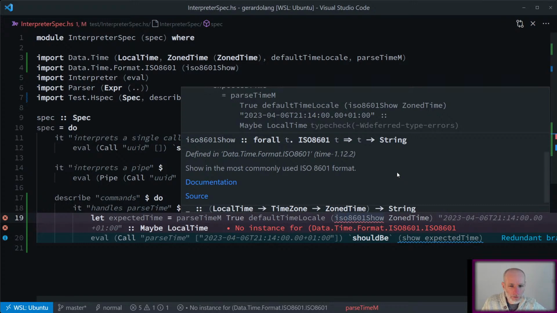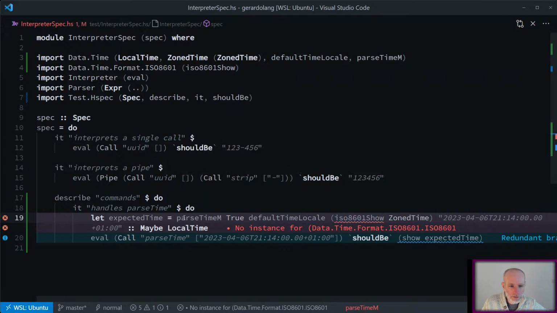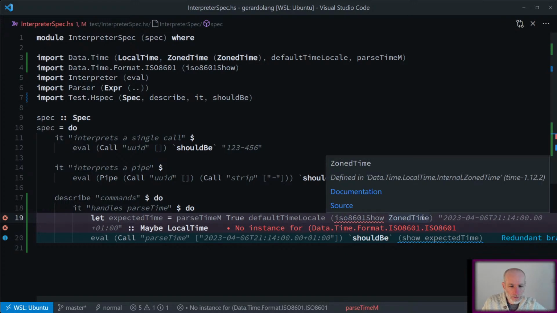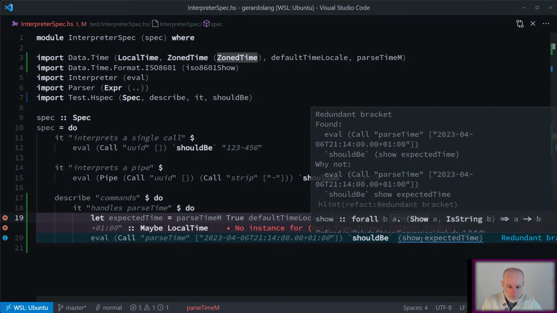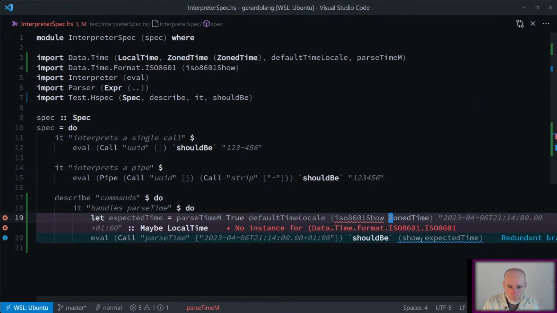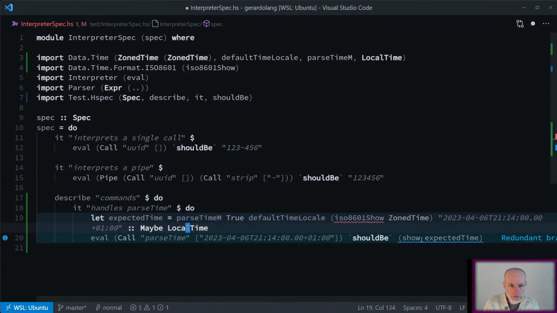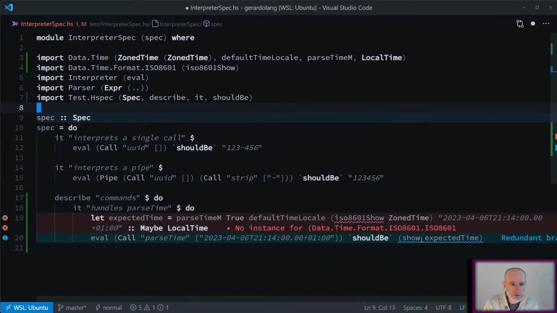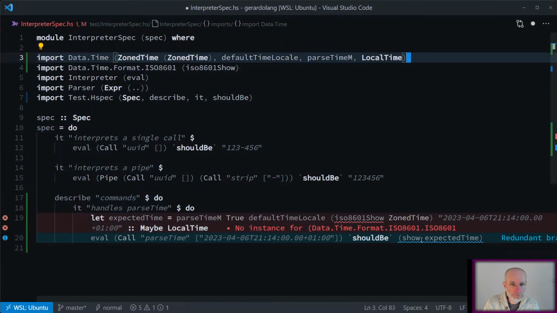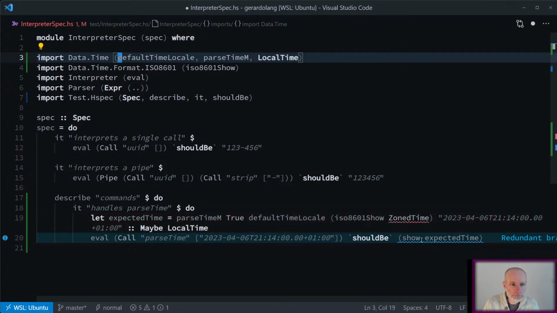So I was expecting another argument. ZonedTime is the wrong argument there. Let me just get rid of ZonedTime from here. I think it's imported the wrong ZonedTime.